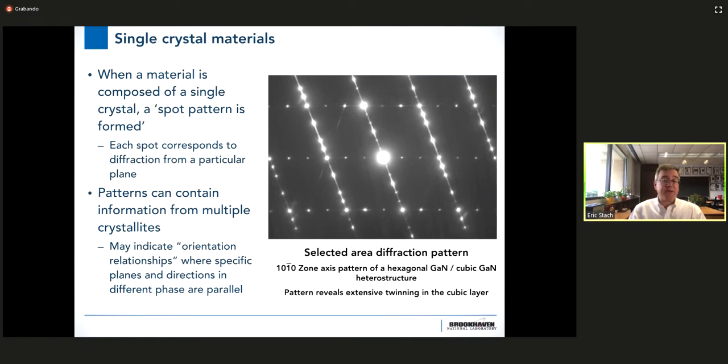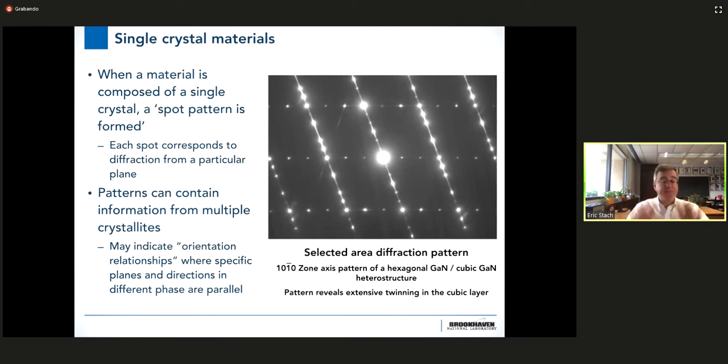You can see specific symmetries, right? You see streaks in particular directions. Those streaks have to do with so-called shape factor effects, indicating there are twins in the sample. But if you look at the information here and you analyze it, you can learn a tremendous amount about the sample. Really everything I just said, the fact that it's hexagonal gallium nitride, it actually has two twin variants of cubic gallium nitride. The extensive twinning is apparent from the thin streaks in multiple directions, and you can even know what type of directions based on the analysis of this pattern.